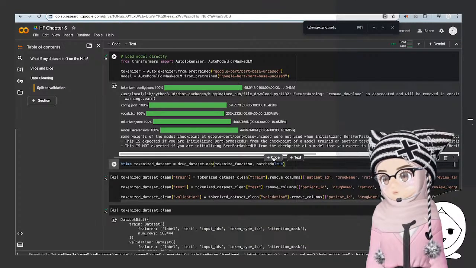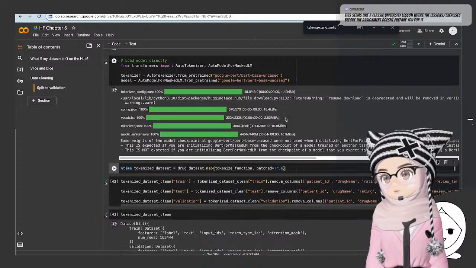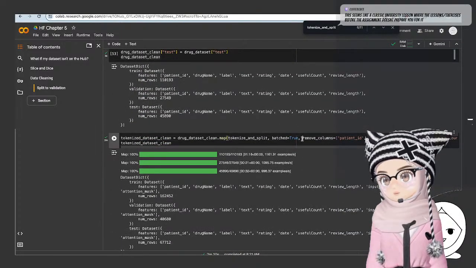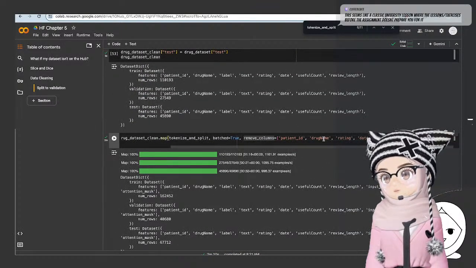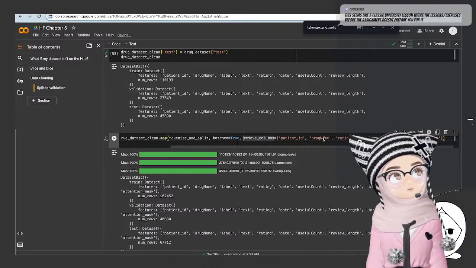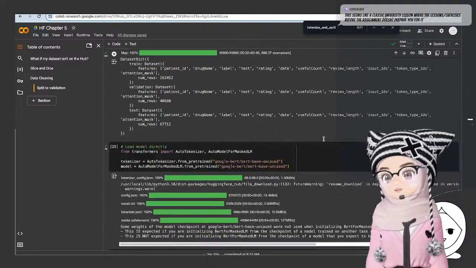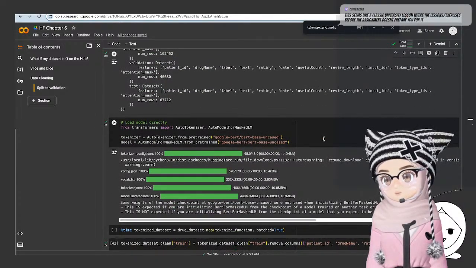I do want to have our tokenize here and then have our remove columns there. Okay. Seems like a classical university lesson where the lesson exercises professor doesn't prepare you for it. Sort of. It does feel that way.